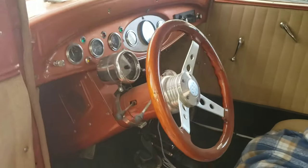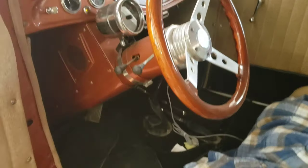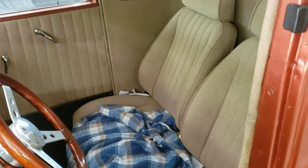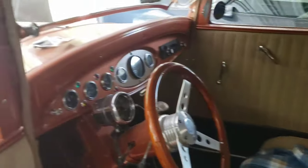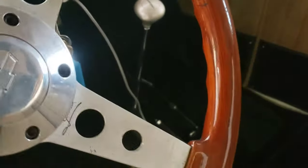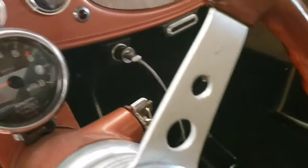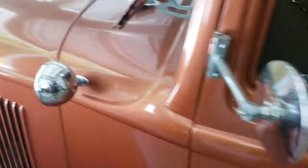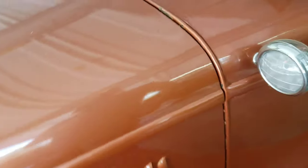It's got a GM column. Monte Carlo SS seats, G-body really. They've been modified and shortened. Tracks have been shortened a bit to make it fit in the car. Using Stewart Warner gauges, kind of all old school gauges. You see there's a little Chevy bow tie there and a horn button just to let you know what's under the hood. We're rolling with a low car shifter just to get it shifted.